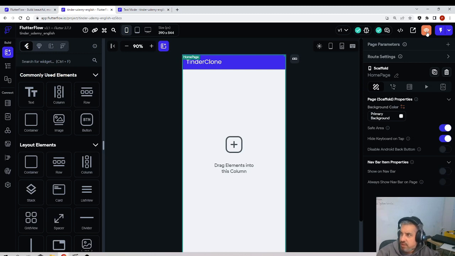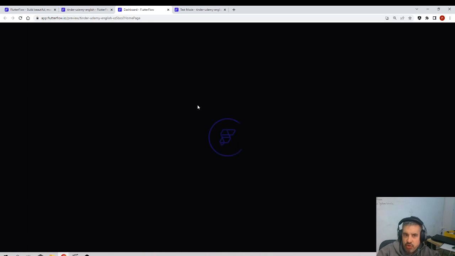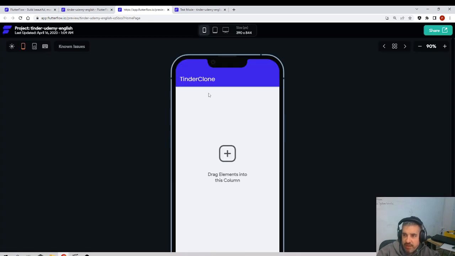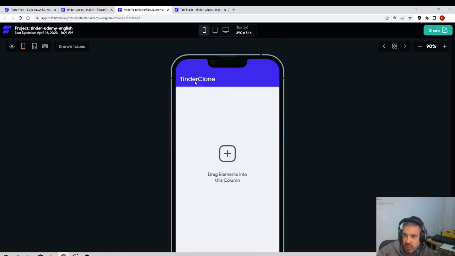We also have this eye. This eye is some sort of pre-rendering, but only of the visual parts. Here you cannot test interactions, or what happens if I click a button and it connects with the backend and retrieves some data. No, you cannot test that here. Here you could only test the visual parts, like if you change a color, or the size of a letter, and that kind of stuff.